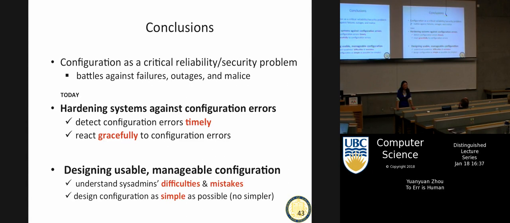So I think in a way, we look at what kind of mistakes they make. As I said, many times with those kinds of parameters, one is a performance parameter, they don't know how to set it. The other one is many times there's a dependency. They're very confused. They even ask, I set it already, why does it still not work? Because there are several other places you also need to set it. Yeah, so that's the kind of thing.